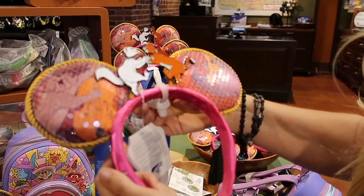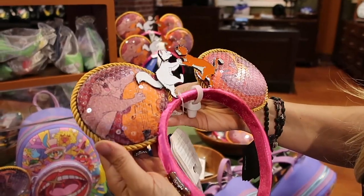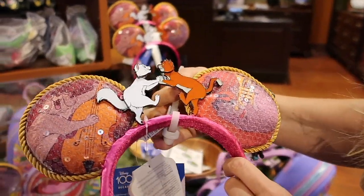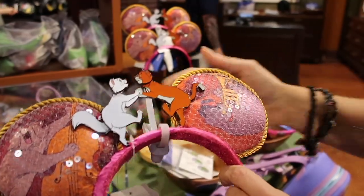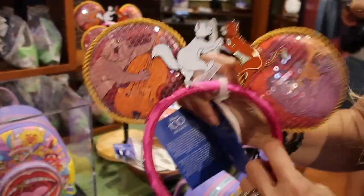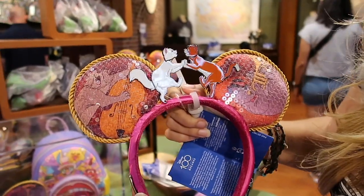These ears are only $40. Disney has upped their prices on ears, and these are amazing because they actually have almost a pin enamel as the bow — very, very high quality, sturdy but also lightweight. And when have we ever seen Aristocats ears that are cute? This is adorable. For $40, with the annual pass discount, it's basically the price of a regular set of Disney ears.